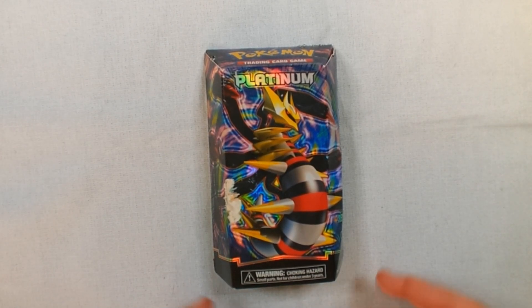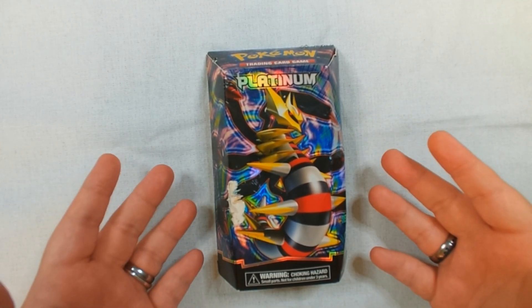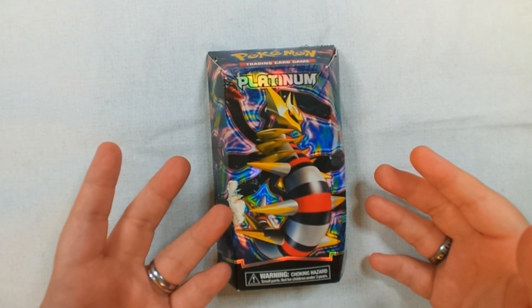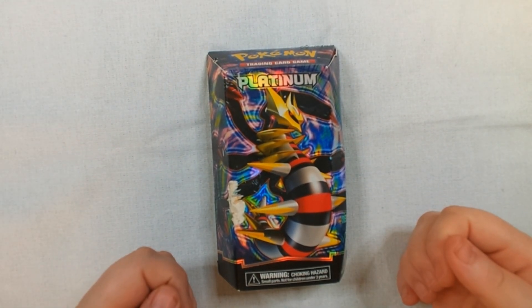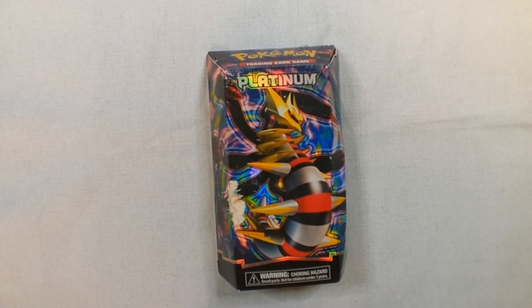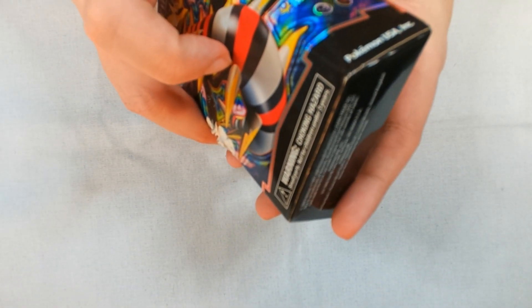This is a Pokemon Platinum card deck — a starter deck, I should say. It's something we've had for some years, got it via a convention grab bag. It's a little damaged, probably why it was in the grab bag to begin with. But we haven't opened this at all in the time that we've had it. We figured even if these are exactly the same as any other Pokemon Platinum starter deck, we haven't seen them — of this type.